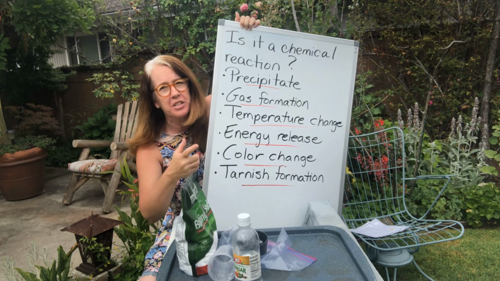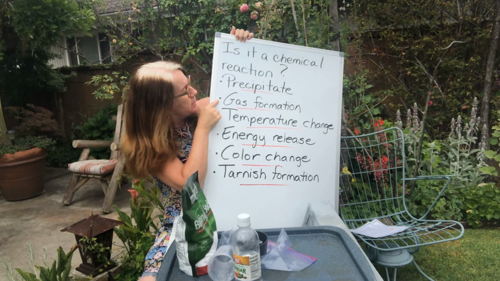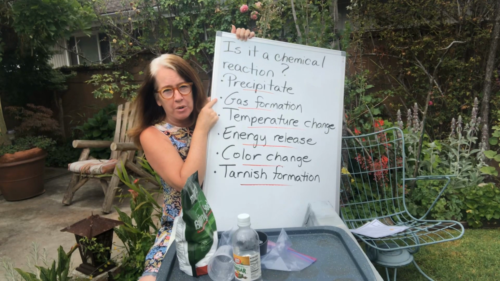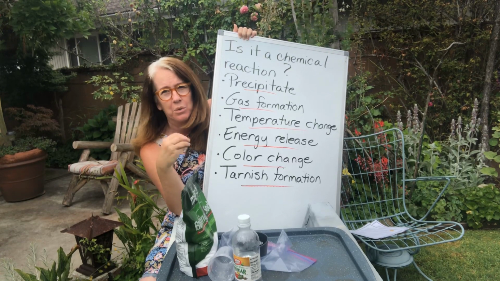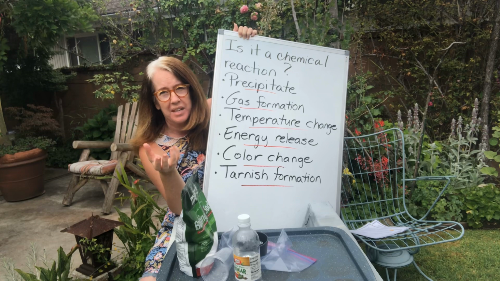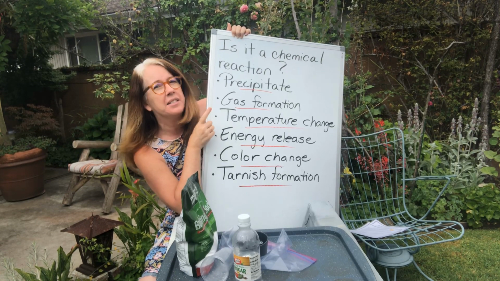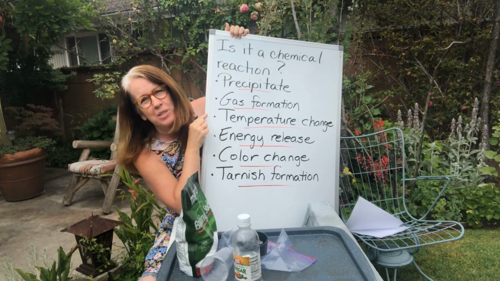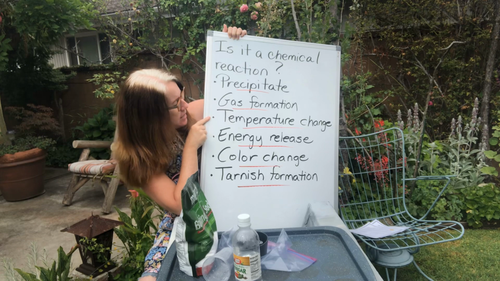So chemical reactions can be really interesting because they will form precipitates sometimes. Other times, there might be a gas that is formed, and you can sometimes see that if it's a closed system like the one we're going to use today. So we're going to watch to see if there's a gas formed. Another thing that you'll often see in a chemical reaction is temperature change. Sometimes things will get hot, sometimes they will get cold. So we're going to look for that today as well.